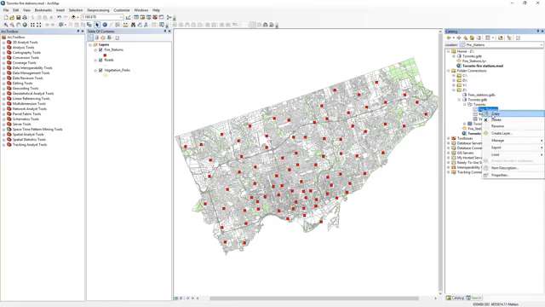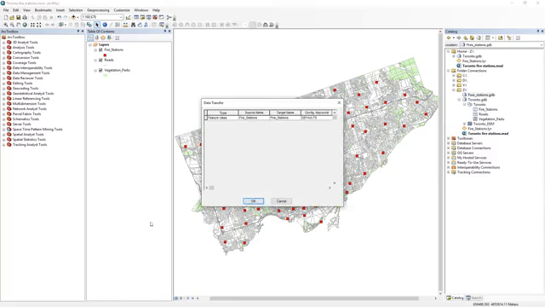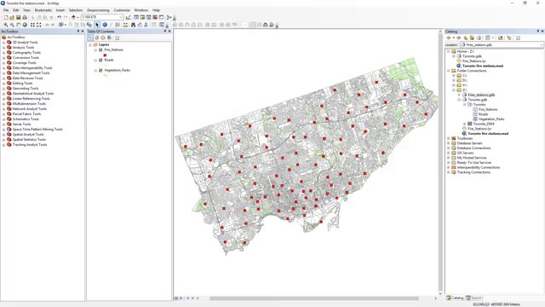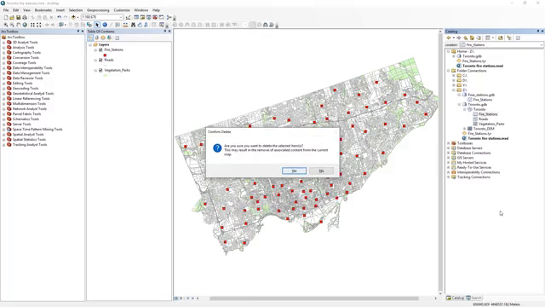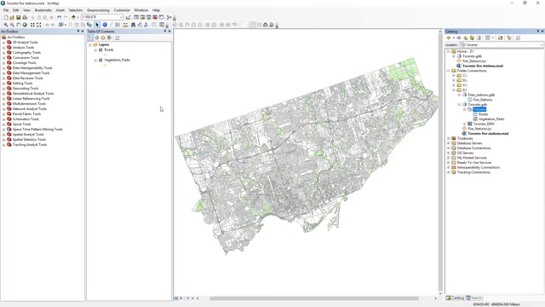And let's say that I copy that data and paste it into this new geodatabase. Yep, that's what I want to do. So it does that. So now I have a copy of that data, and then I decide that I don't really need it in my original one anymore, so I'm going to delete it. It says, are you sure? I say yes. And so now that data has been deleted from my geodatabase.